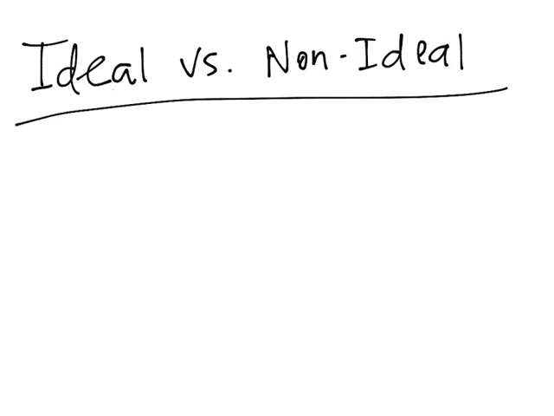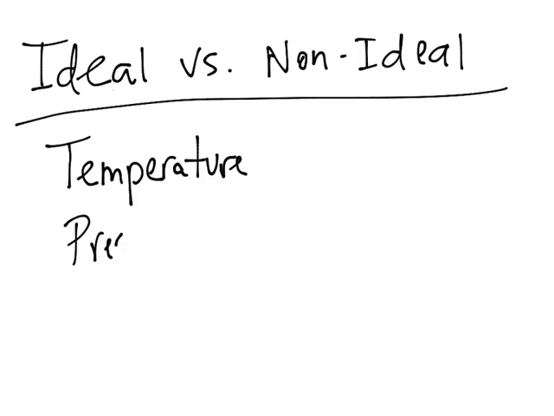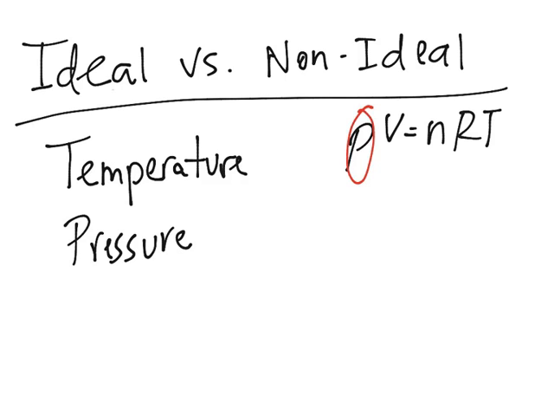Now there are two conditions in which a gas will behave most ideally. These are temperature and pressure. You can recall the ideal gas law PV equals nRT. So these two factors are what make a gas ideal or non-ideal.